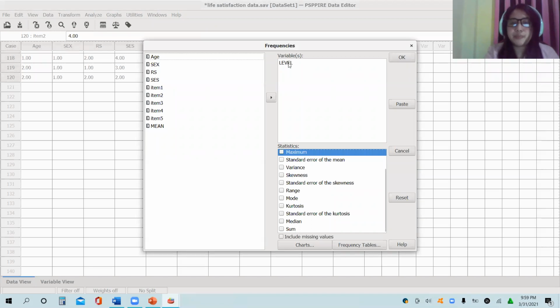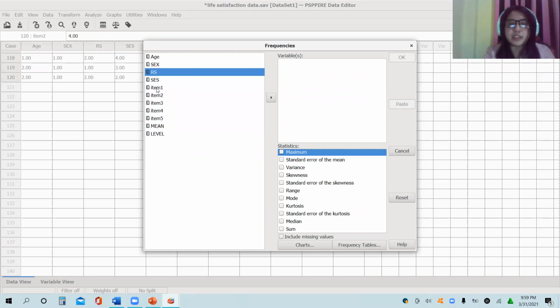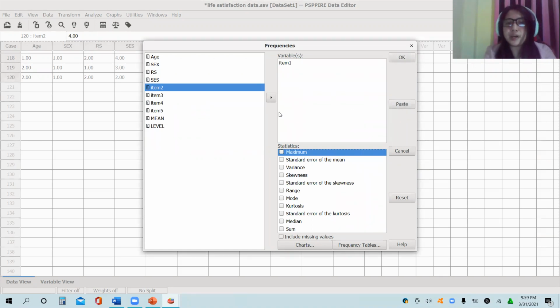And then let's bring the level back to the list of the variables. So item 1, transfer item 1, item 2, item 3, 4, 5, and the mean. You can actually select everything, item 1 to item 5 and the mean at once, or you can click item 1 and then place it in the variable box.